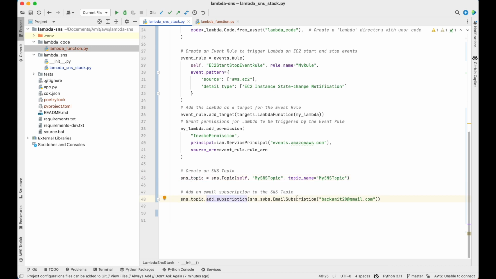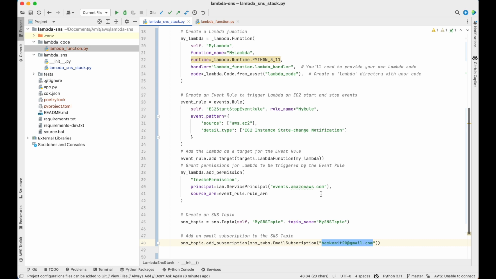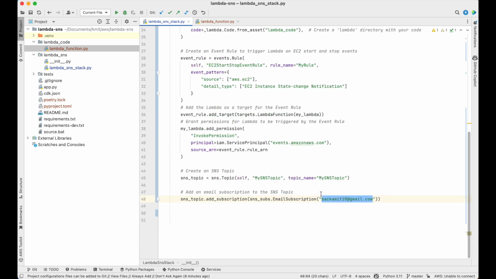The subscription has an email subscription. So an SNS topic can have multiple subscriptions, like a queue subscription, email subscription. So this one I have given as an email subscription. And the email is a Gmail that I created long back and don't use. This Gmail is from me. So whenever we create this stack, it will create a subscription for this email, and I have to confirm the subscription. Whenever it is created, it will be in the pending subscription status. Then I have to confirm the subscription, then it will be okay.